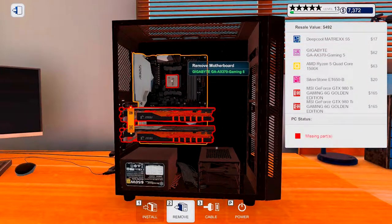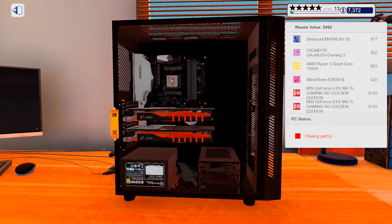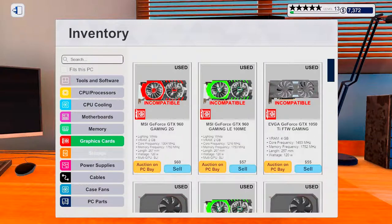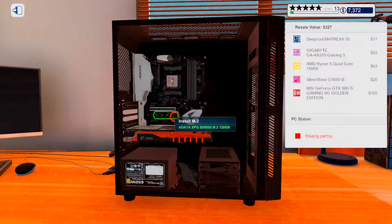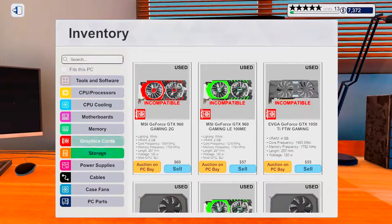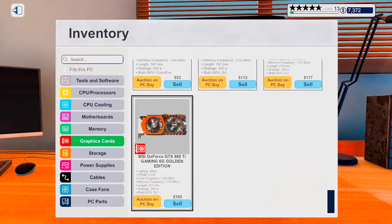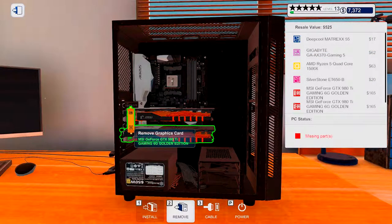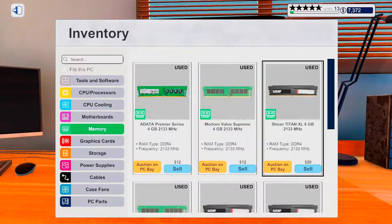Next up is... Wait a minute! This motherboard has an M.2 drive. Yeah! I almost forgot about that. I bought this... wow, was it like three episodes ago? Something like that. And it never got to be used because that build became too expensive. Well, at least now I got some use for it.